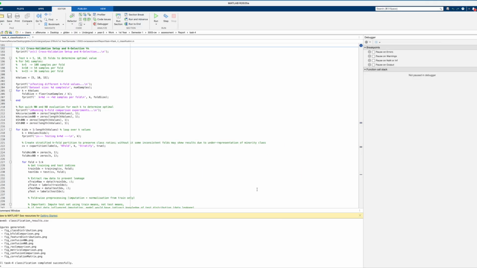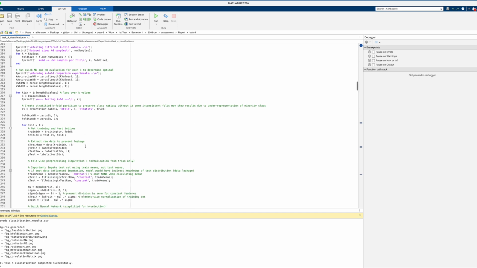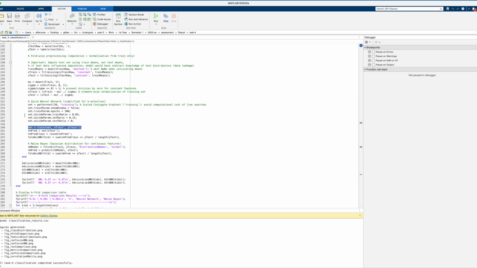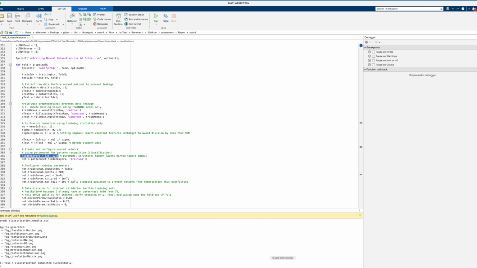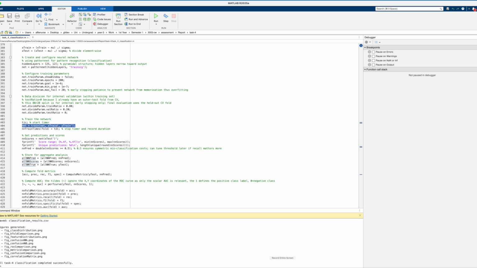So the neural network architecture is pyramidal. The 41 input neurons are defined here automatically. The first layer is 25 neurons, followed by a 12 neuron hidden layer, and then finally a single output neuron with a sigmoid activation for binary classification. Because the target variable Y-train here is a single column of zeros and ones, the network looks at it during the train command and automatically creates one output neuron to match it.